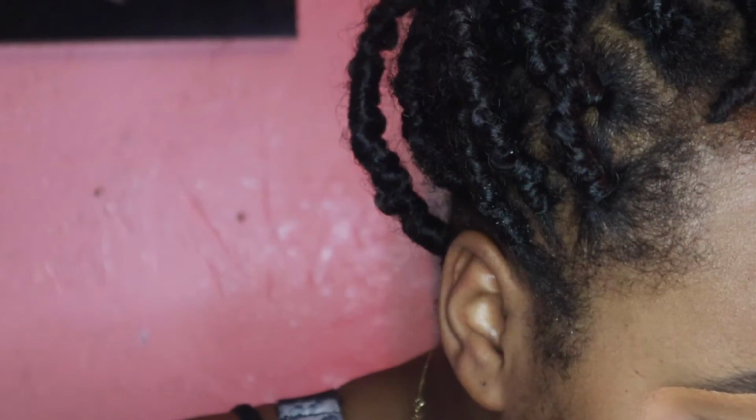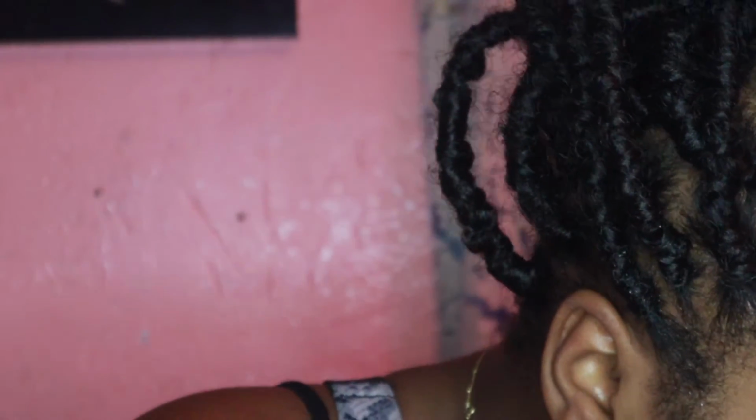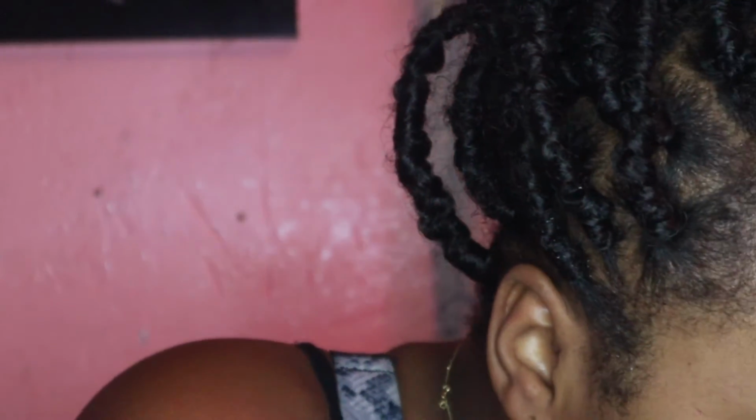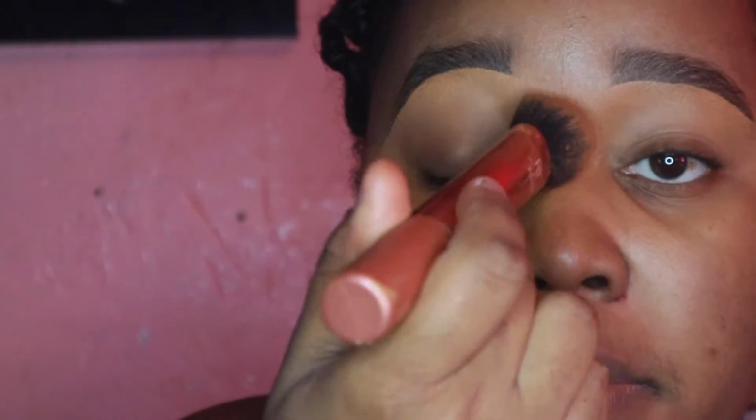Now, I like to work in sections because I don't like for my foundation to be patchy because I use matte foundations. Guys, I found it. I don't like for my foundation to be patchy, like dry on one side and then have to go over and add more foundation later on. So, I'm working in sections. Okay. Get that all up in there.